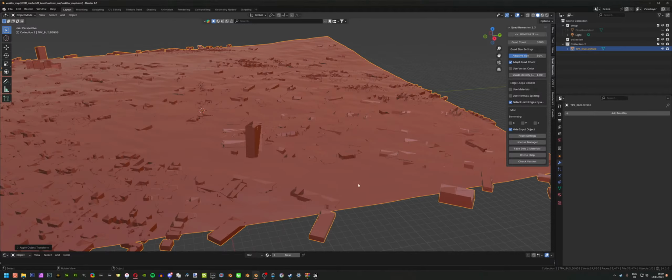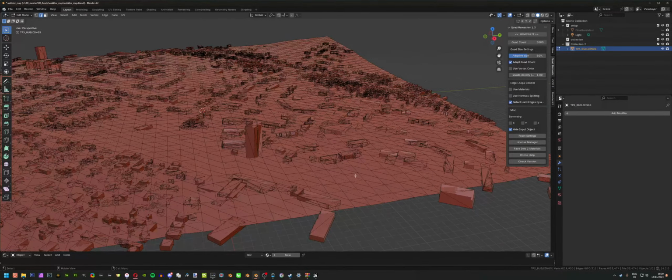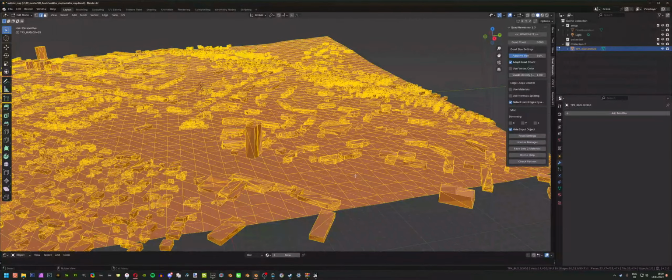And yeah, I'm gonna make two different materials for it. Oh, press P and separate by loose parts.